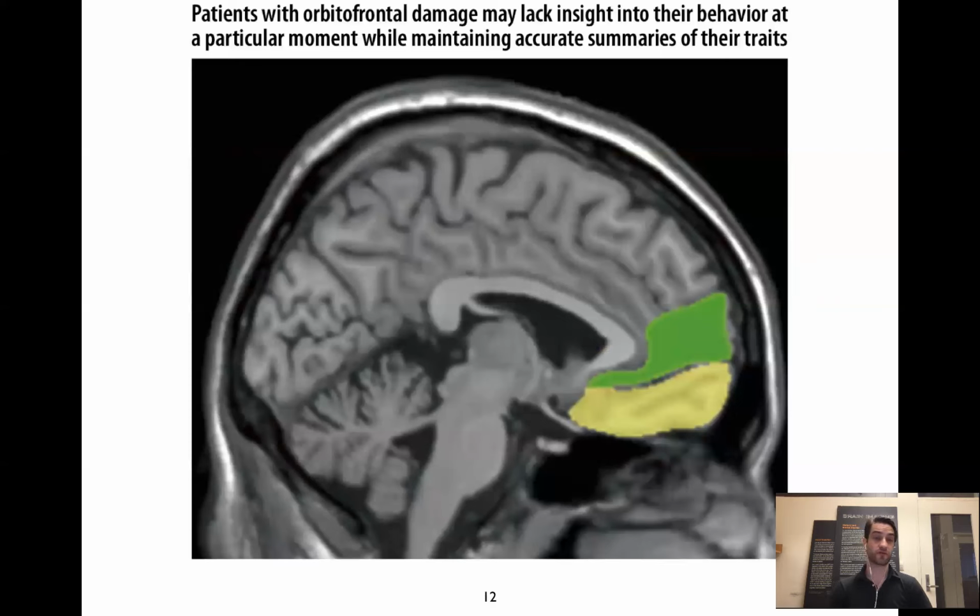And similarly, in general, there's been a ton of work done more recently with patients who have orbitofrontal damage who don't necessarily understand that they're not acting appropriately. There are a lot of famous patients like this where they do a task in which they basically ask the patient to playfully tease a member of a scientific group. So, give him a hard time about his shoes or his tie or something, still kind of playful teasing, like good-natured ribbing. And they just get way too personal, way too fast. Like they just go way over the line and cross the line way too much.